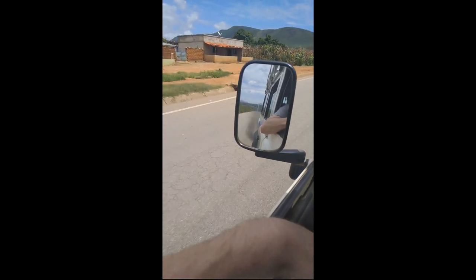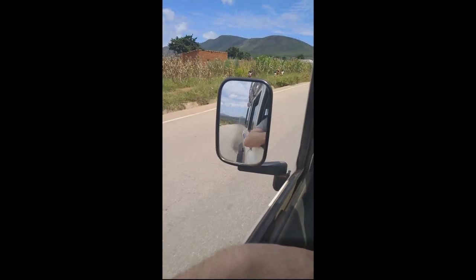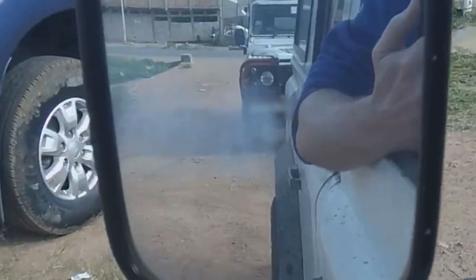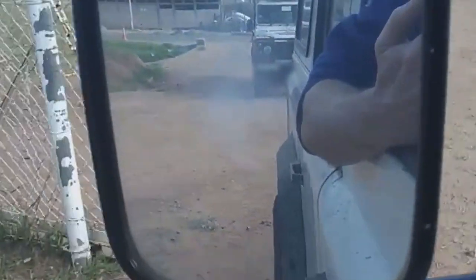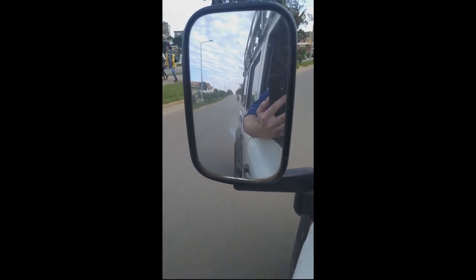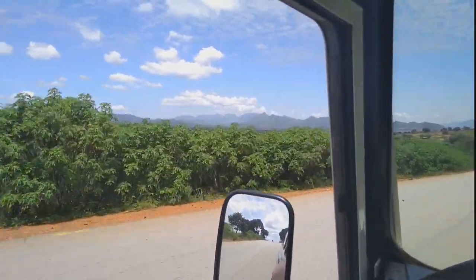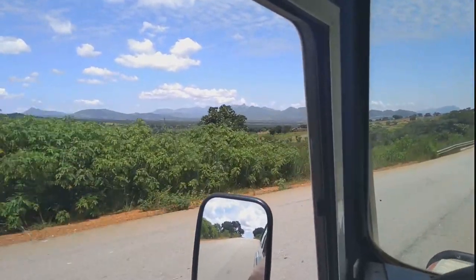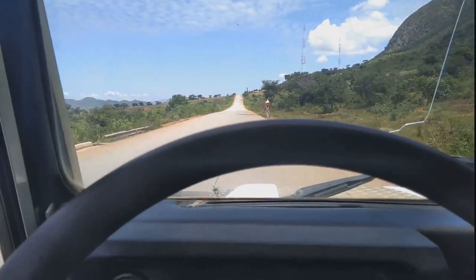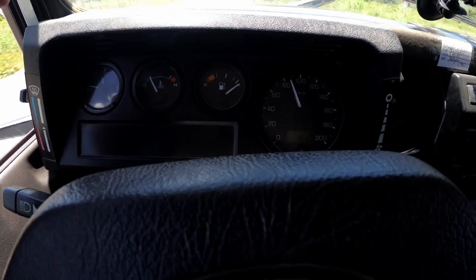It had black smoke uphill, which is not uncommon, but it did have a lot of black smoke when the engine was being laboured, which is not that normal. Blue smoke when pulling away - that's not so good, maybe turbo oil seals. Blue smoke downhill on overrun - that's probably the valve stem seals. It seemed to cut out every now and then, so when under high fuel flow loads like going uphill with turbo, the engine would just lose power for a second or a millisecond and then cut back in. I was assuming dirt in the fuel tank, something like that.